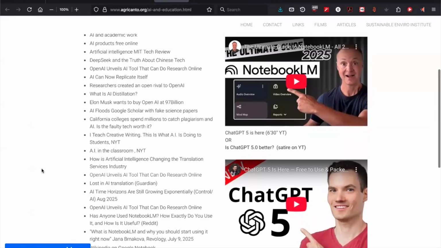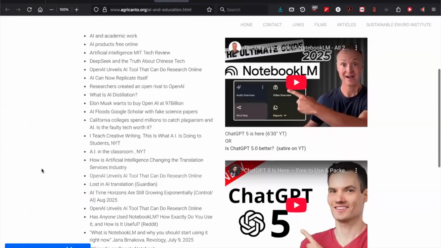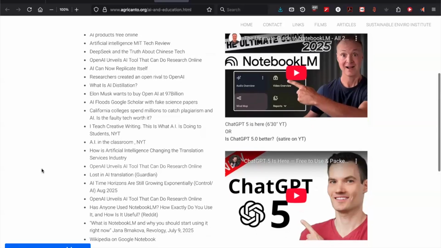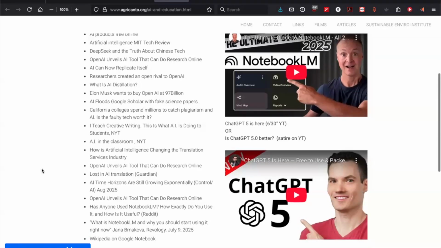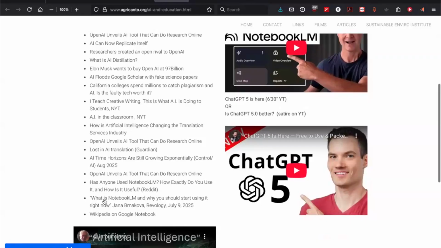And what I like about this repository is that I can constantly update it without having to go into the modules in Canvas and then go back into the syllabus. And this makes it very easy to just put an announcement and say, okay, we've updated the article list. It kind of covers the map. The main one that you'll see we'll talk a lot about is the emergence of Google's Notebook LM, which is, I think, a huge game changer.